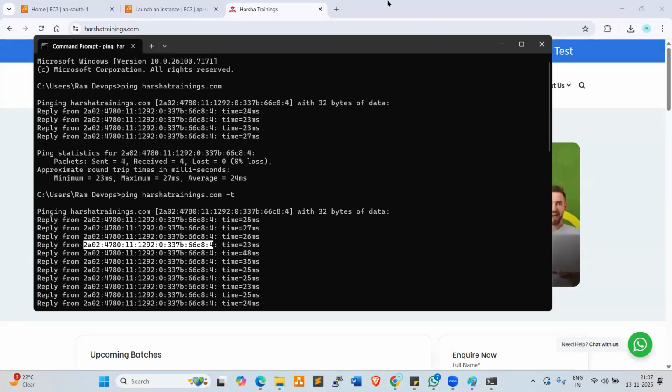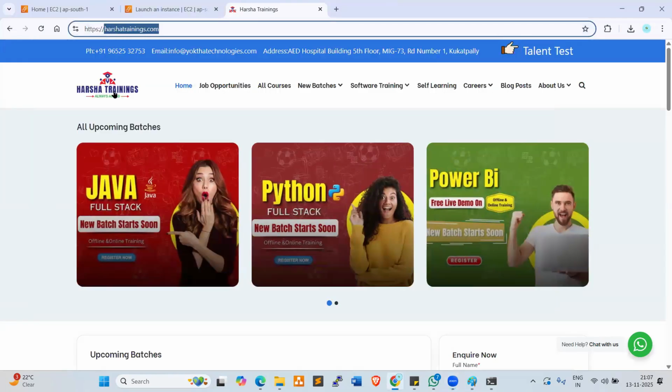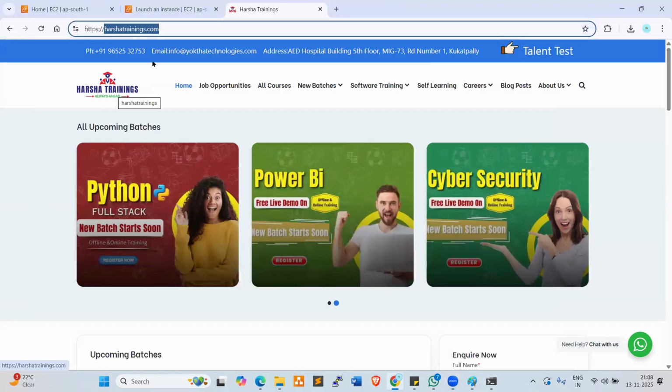Yes, you are right. Suman Garu, yes, you are right. So GoDaddy gives domains. We can purchase the domain from GoDaddy and map this IP to the domain so that we can publish this domain address to everyone. So they can easily access, right?